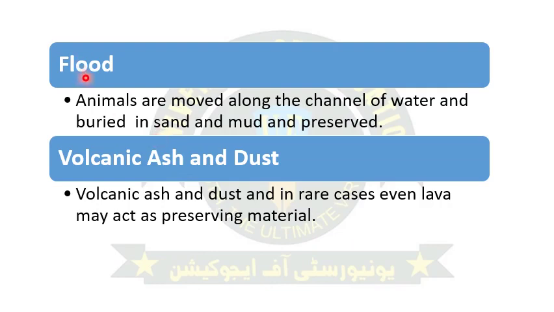Floods also play a role in fossilization. Animals are moved along the channel of water and buried in sand and mud and preserved, because floods contain a huge sediment content. Those sediments can cover the dead body of the organism, which has escaped from destruction, and also bury it under themselves. Similarly, volcanic ash and dust, and in rare cases even lava, may act as preserving material.